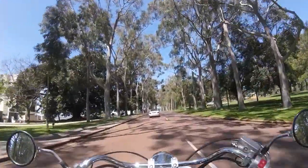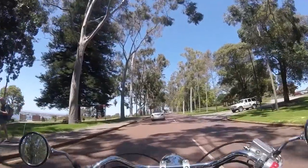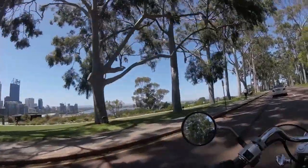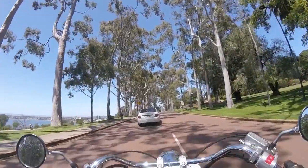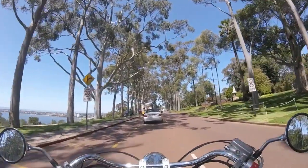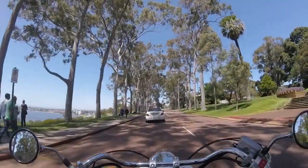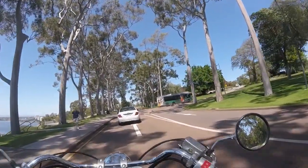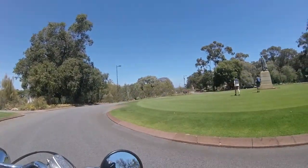Unfortunately, they've taken away all the parking spots here on the left-hand side, so sadly we can't pull up and have a look, but I'll try and get the camera across, and you can see a bit of the skyline and the Swan River. It makes for some fantastic photographs, and a lot of overseas visitors come here. The idea is that if you haven't been to Kings Park, you haven't seen Perth. That's the storyline. It's very, very popular, and also has a lot of grassed areas, so people can have barbecues and enjoy the day out with the family.